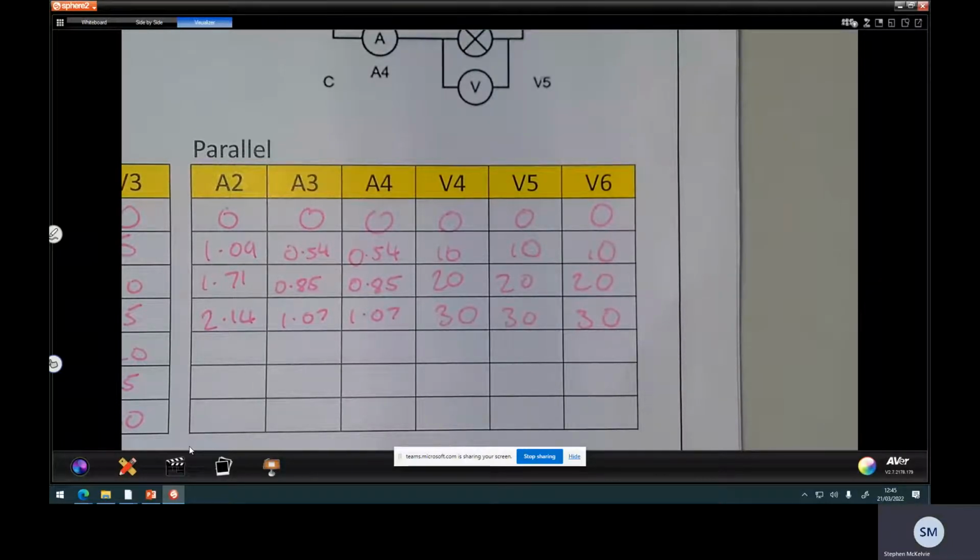I'm not going to jinx it or anything, because this isn't often true. But I wonder if people could figure out what the next V4, V5, and V6 numbers are going to be. Awesome. 50. I'm going up in tens. Oh, I see. Well, let's see if we're right.